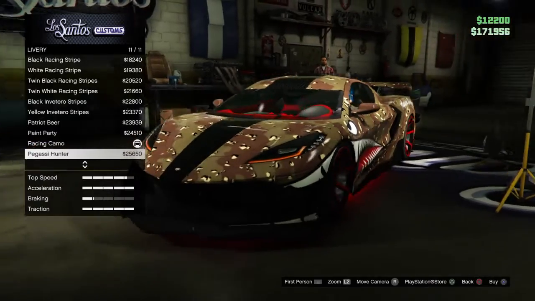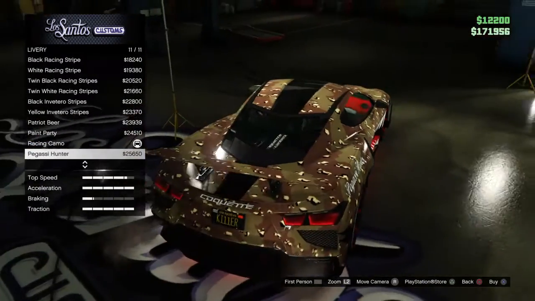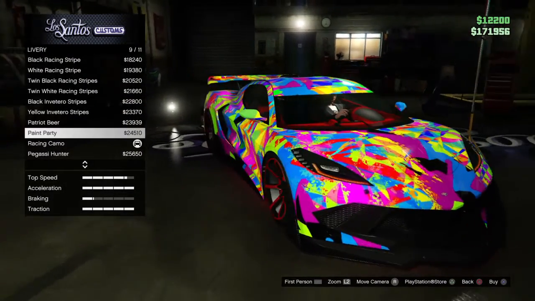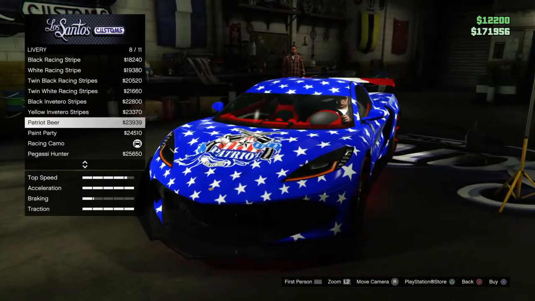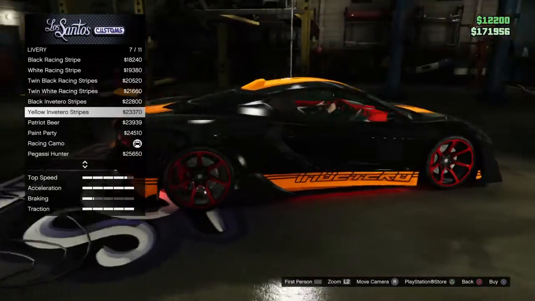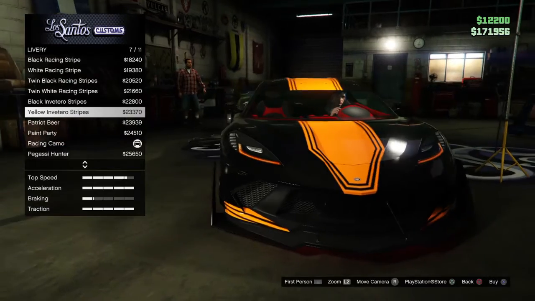Look at that. When fighter jet meets car. That is awesome. Racing camo. We got paint party. Patriot beer, because the Corvette is actually an American built car. So, yeah. We got some yellow Inventario strips. That actually looks beautiful. This looks like something that Vanos Gaming would drive.